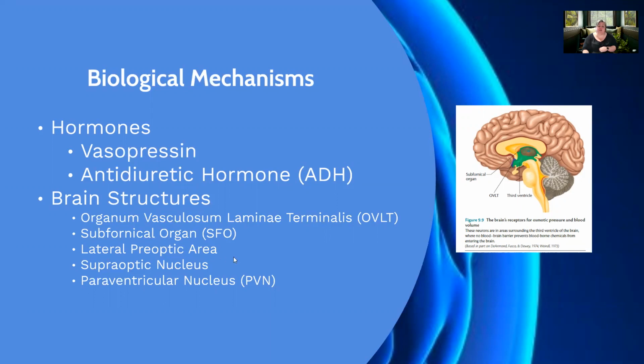Then we've got the lateral preoptic area and the surrounding parts of the hypothalamus to control our actual drinking. And the supraoptic nucleus and the paraventricular nucleus, PVN, are helping to control the rate at which our posterior pituitary is releasing vasopressin. So these two are helping regulate that vasopressin, which comes back to that hormone being released by the pituitary gland, in this case the posterior pituitary.